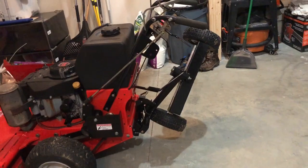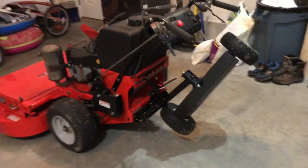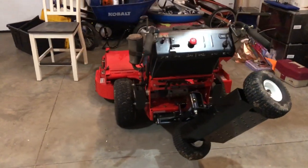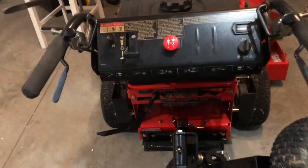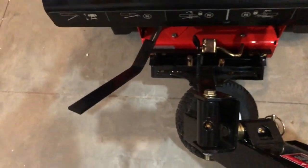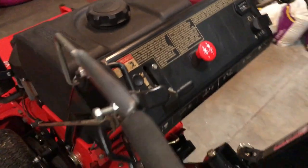So I can still run this in the upright position. You can see there now, guys, it's in the upright position. It's locked out of the way, which is really nice. If I come back here, back on the mower, and I step up, I've got plenty of room to kind of run this. You can see my feet are there. I've got plenty of room to run this in the upright position.